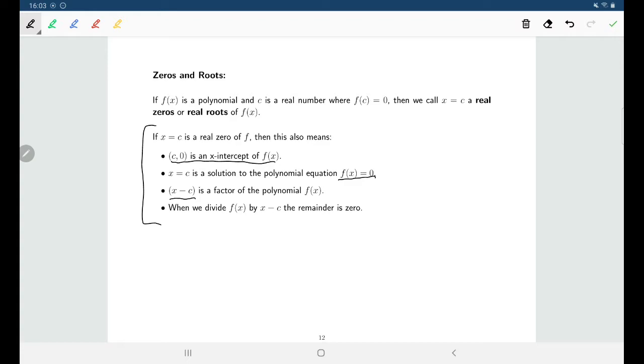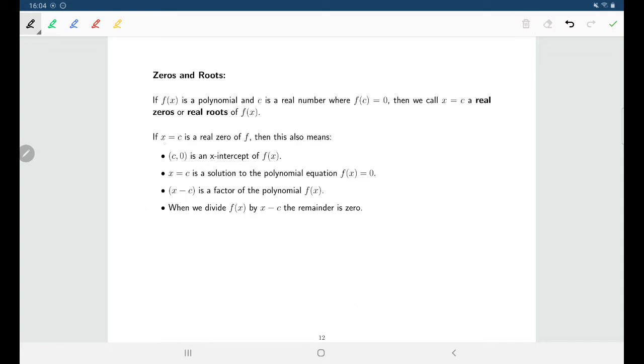And that's, of course, not a surprise. For the last polynomial that I had, from this bracket, you would find a value of x being 1 as your 0, or as the x-coordinate for your x-intercept. And if x equals 1 is a 0, then x minus 1 happens to be a factor. That, of course, also means that if we were to take our polynomial and divide it by x minus 1, it should go in evenly with no remainder.